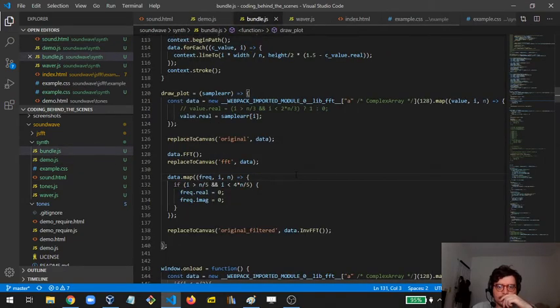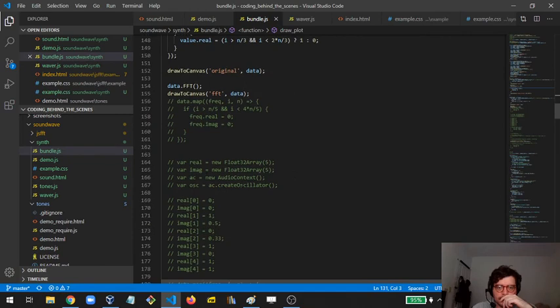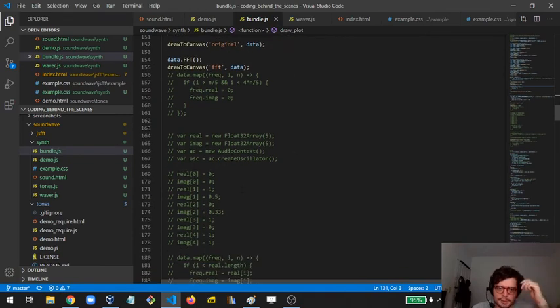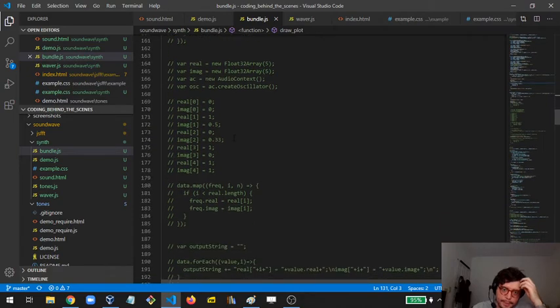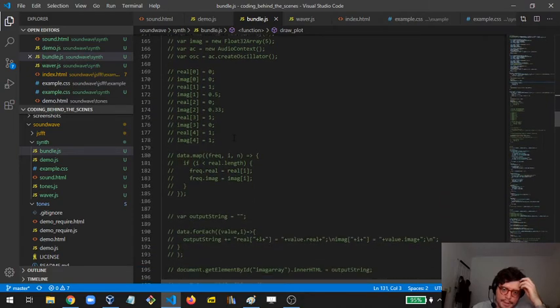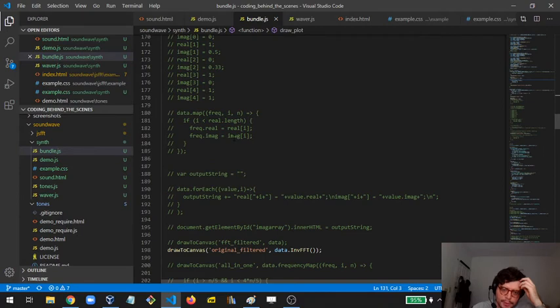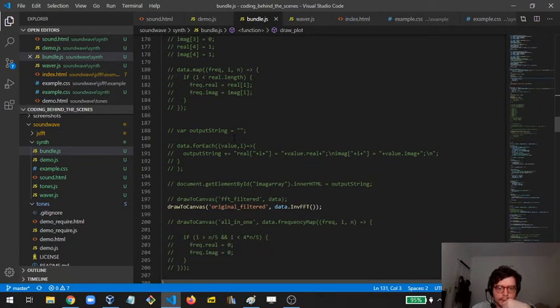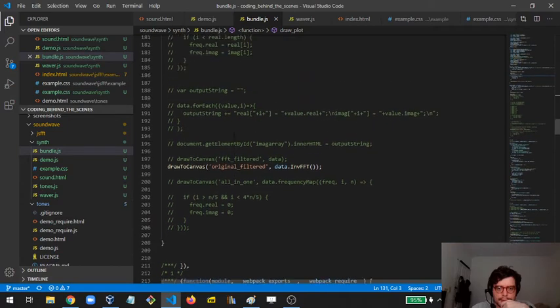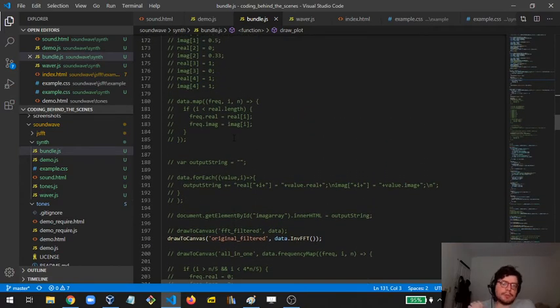kind of an actually weird object type from the bundle.js library, which I should probably transform into some sort of data set, like a two-dimensional array with real and imag here.